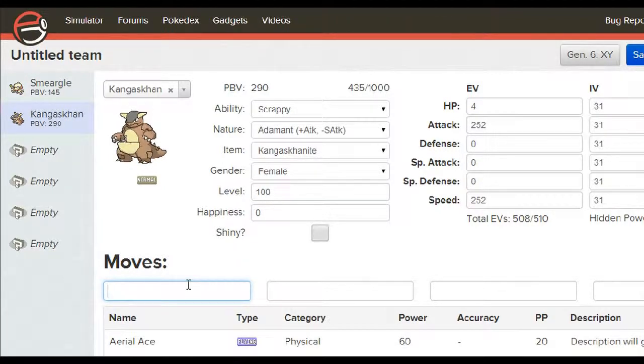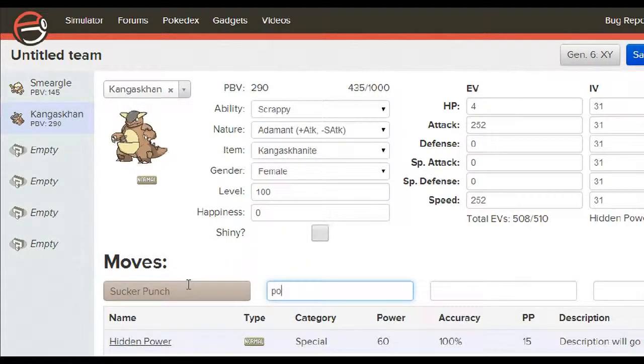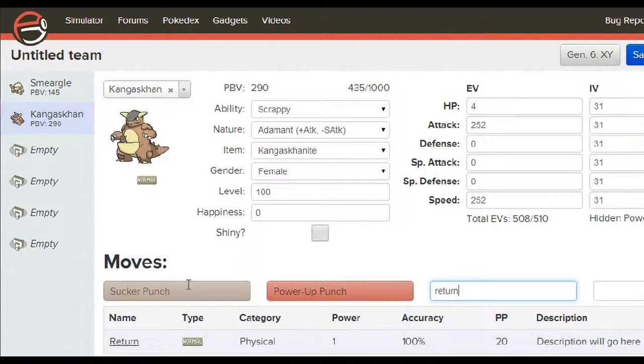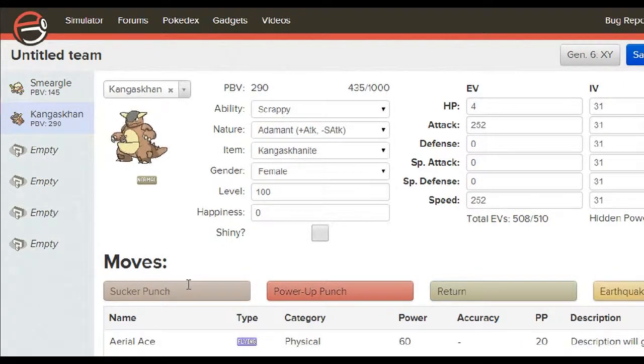But anyways, I'm going to run pretty standard Mega Kanga. I like running Sucker Punch, Power Up Punch, Return, and I also run Earthquake just so I can beat Aegislash, because otherwise Aegislash would be just a big nuisance to this set. It could play around Sucker Punch by going for King's Shield and maybe even Swords Dance, and then basically my other two moves don't even hit it. So Earthquake is a good way to get around that.